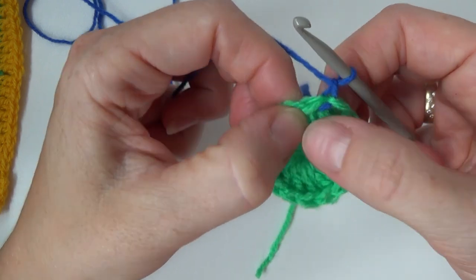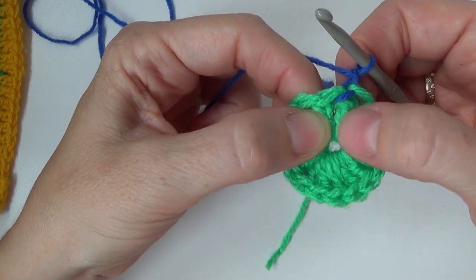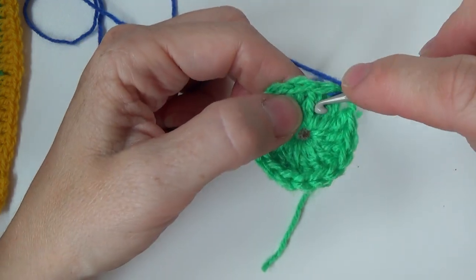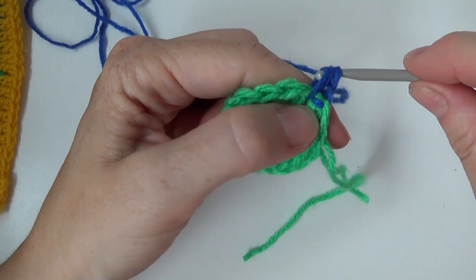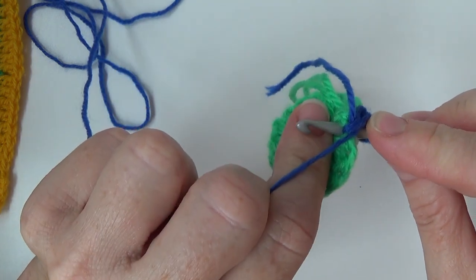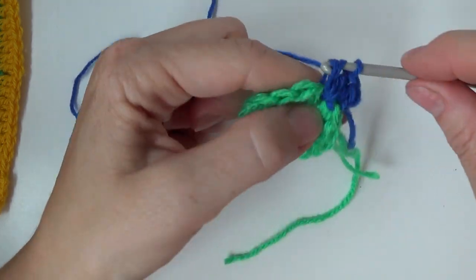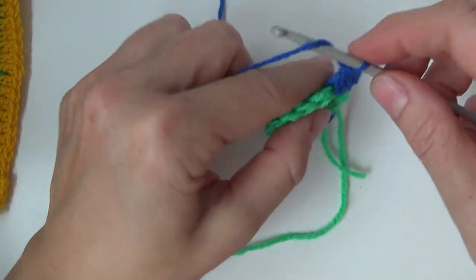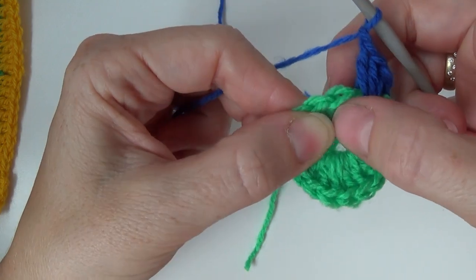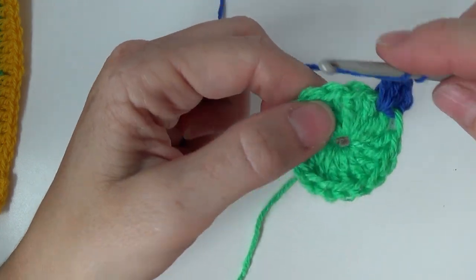So for the next row we need to crochet between double crochets. So in this double crochet, between these two double crochets, we are making 3 double crochets. So just 1, 2, and 3. Okay, then chain 1 and then skip 2 double crochets, and between this double crochet and the next, make 3 double crochets.